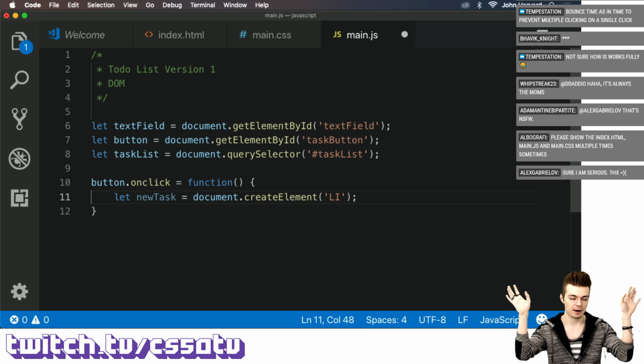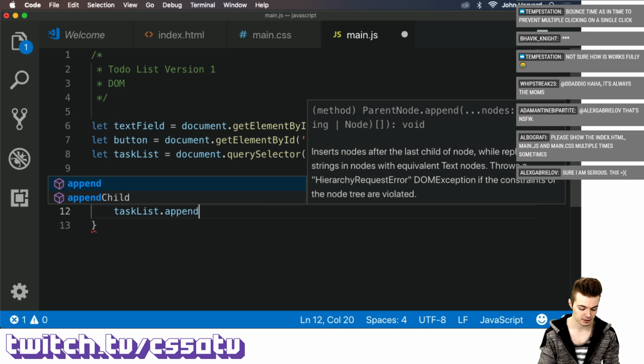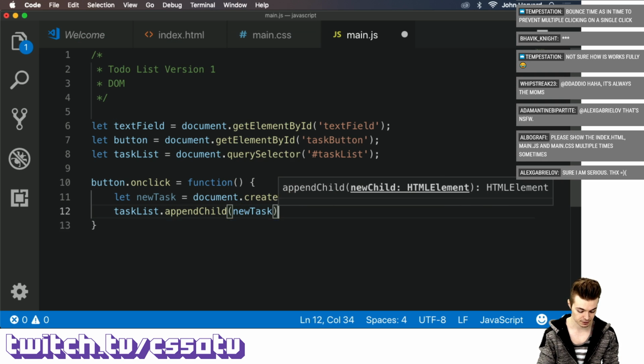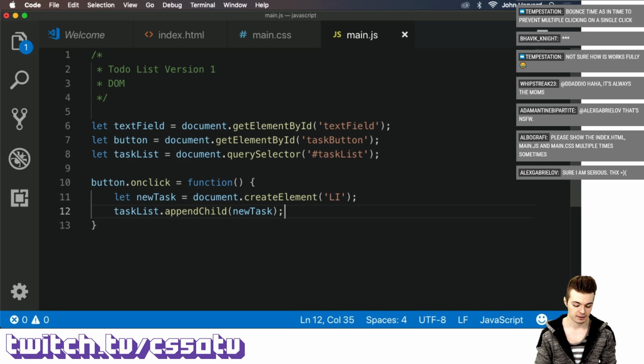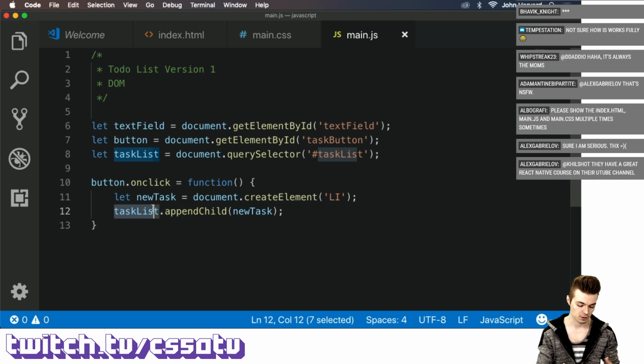It's just kind of in outer space somewhere at this point, that we can therefore put wherever we want in the DOM. So I can then say, for example, taskList.appendChild(newTask), right? And this will add a new li to our ul. It'll just create a brand new task, and then it'll append it as a child to task list, which is why it's taskList.appendChild, right? And so let's go ahead and test this out.